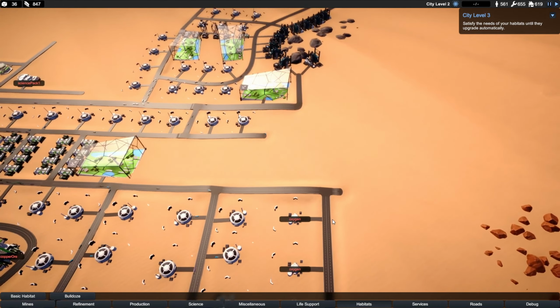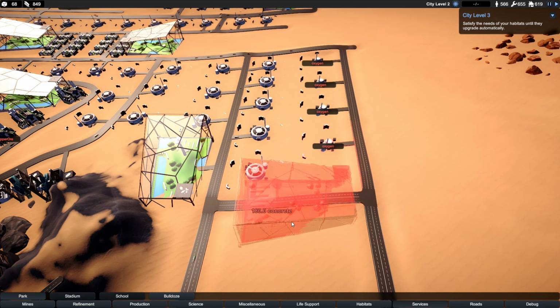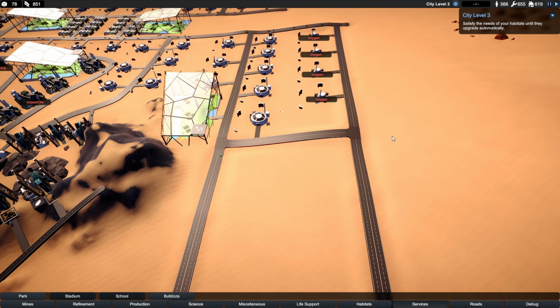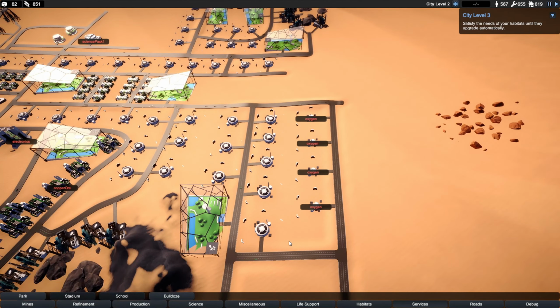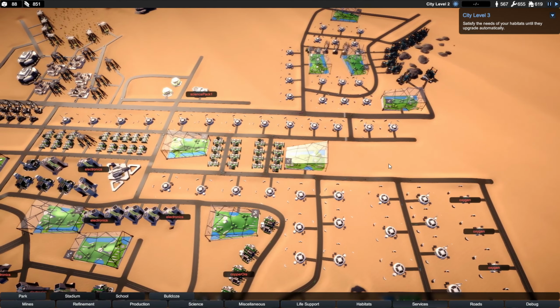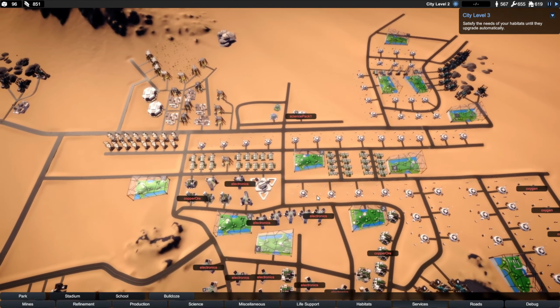Let's see. What would make sense to put there? Not microchips. How about... Ooh, I can't get a park there. That would be a good place for a park, but there's no way. Maybe here for the park, though, right? Ooh, we need more concrete. Maybe we'll put a little row of farms here. All right. I cannot believe this.